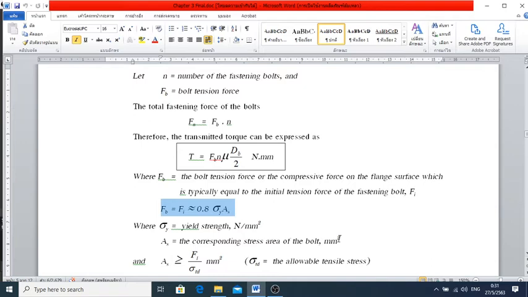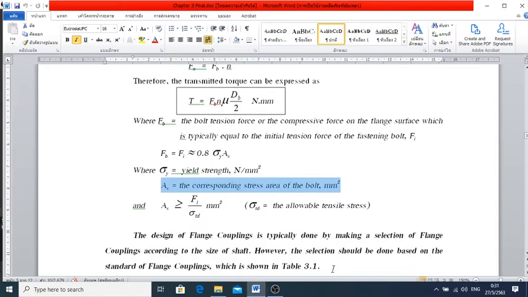Remember that? So F sub b is estimated to be equal to sigma y times A sub s. You should highlight the terms of A sub s, please. The A sub s is going to be the stress area of the bolt. Remember that? You have to find it with the applied bolts and nut fixation, things like that. So therefore, it means you just have to find the A sub s based on the text number one. So this is what you should put on it.